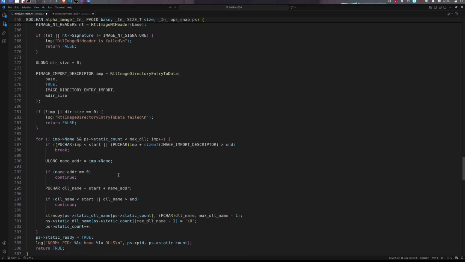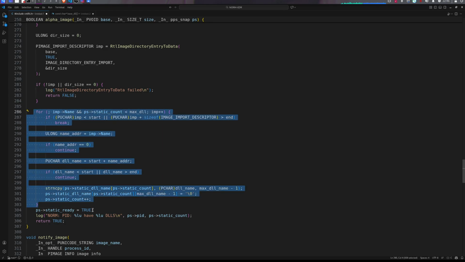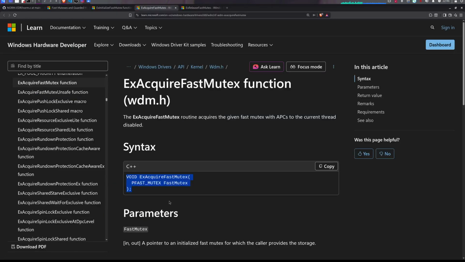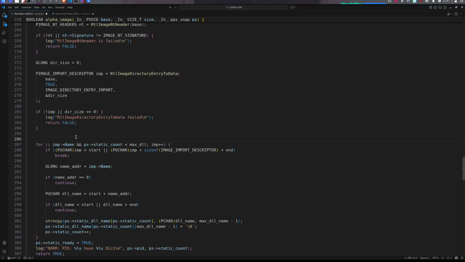First of all, in this whole function, this for loop is using the structure here. So we have to add a lock here. First of all, we use this function to acquire the lock, and it also takes a pointer, so I will add a pointer to it and the lock.